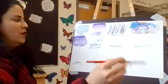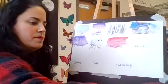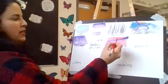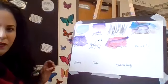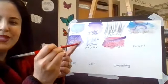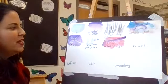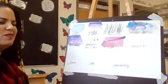Scraping is the next technique that we're going to talk about. I'm just going to add some paint down here on the paper. I'll add a little bit of that violet also. And I add it in. Now scraping, you are making an abrasion on the surface of the paper. So when that's dry, I don't know if you can see that, get a little bit closer. But when this dries, you'll be able to see, I used the back end of the paintbrush and I just scraped some shapes in, and you can see when it starts to dry, it's even kind of pooling into the abrasions that I made on the paper just now.